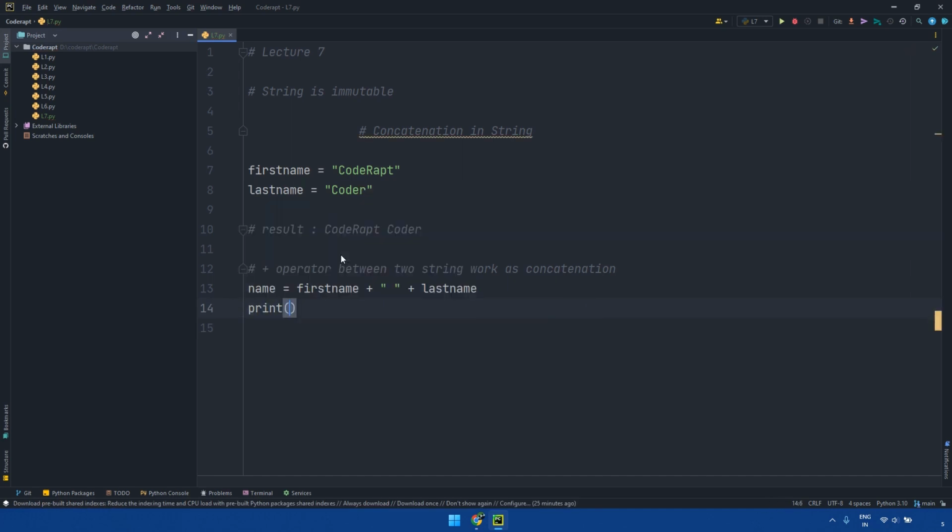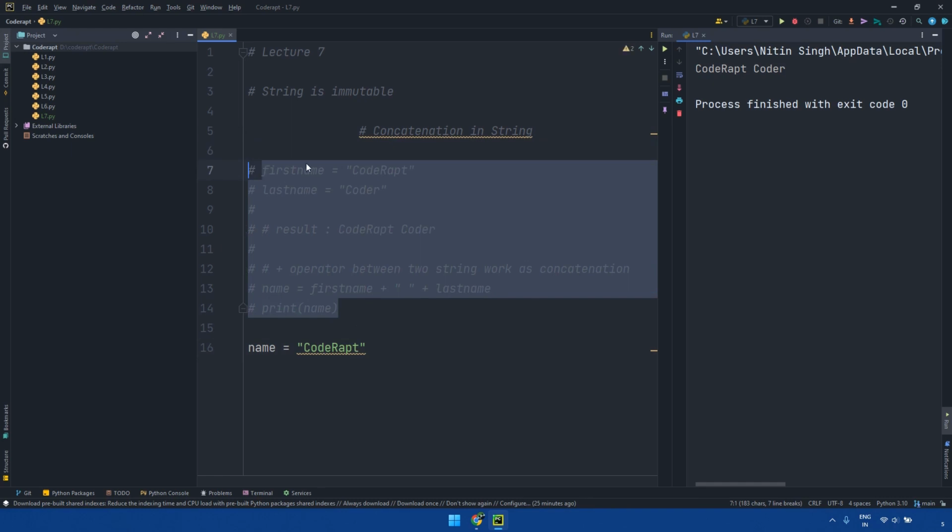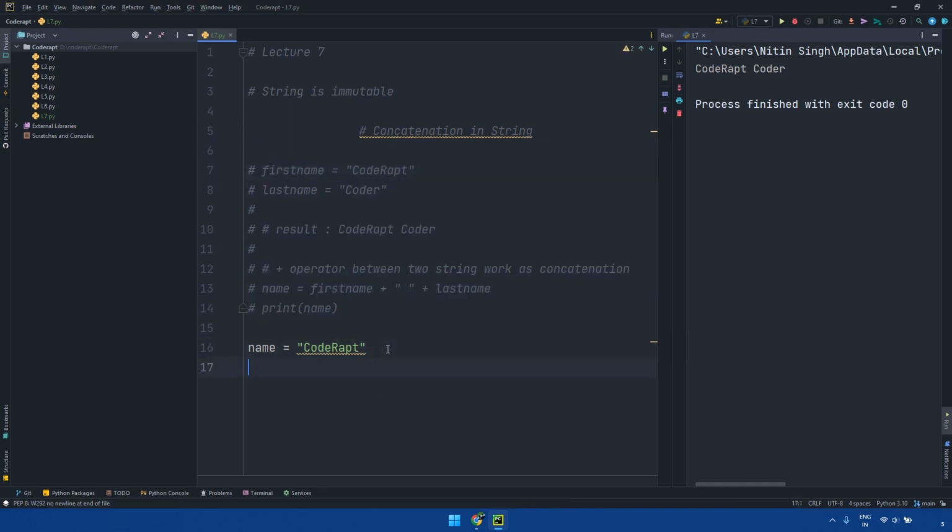If I print name to my output screen, let's see how it shows. You can see that we got our codewrapped coder. I hope you got the idea that the plus operator is used for concatenation. Now, if you want to repeat the same characters, like I have here name, which is codewrapped, and let me comment this thing, and if I want to print codewrapped two times, just now I told you that you can use a plus operator.